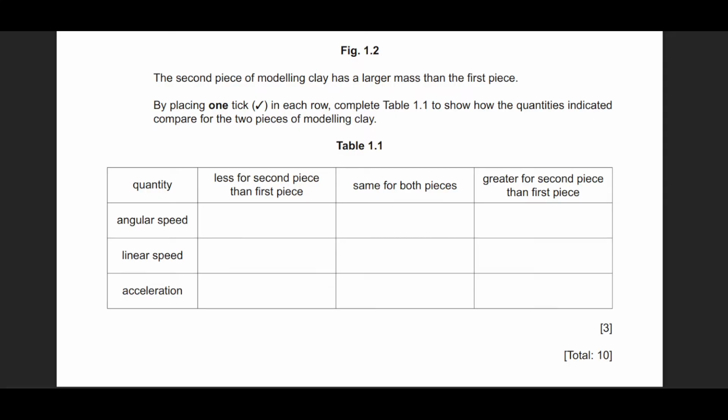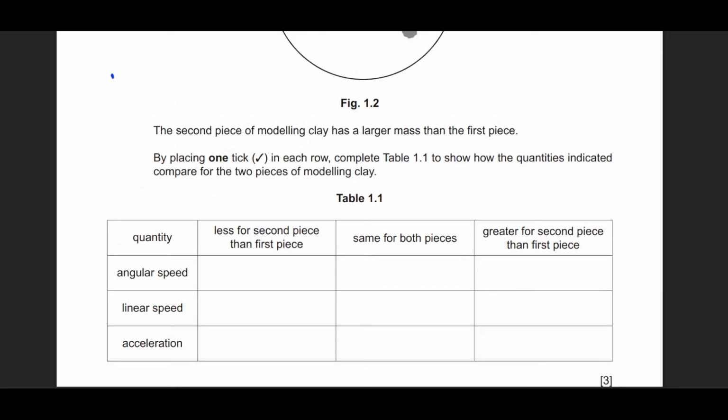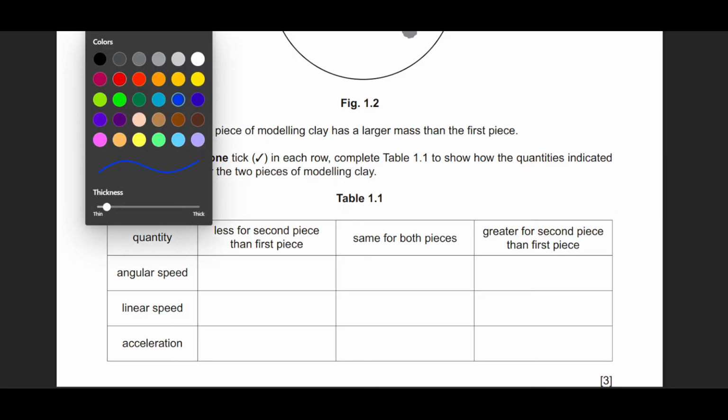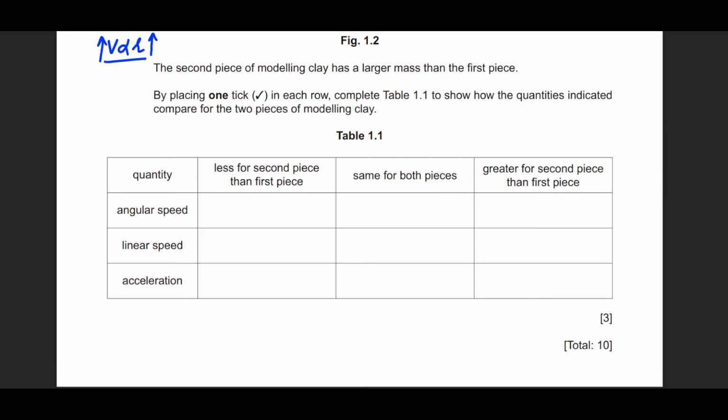Now, angular speed, as I discussed earlier, will remain the same for both of them. Omega remains the same, because in the equation V equals r omega, the relationship is primarily between V and r. As long as you're going away from the center, your tangential velocity will increase, but omega, if they exist on the same disk, will remain the same. So the angular speed is supposed to be the same for both of them. Then he talks about the linear speed that will be less than the first piece. Why?